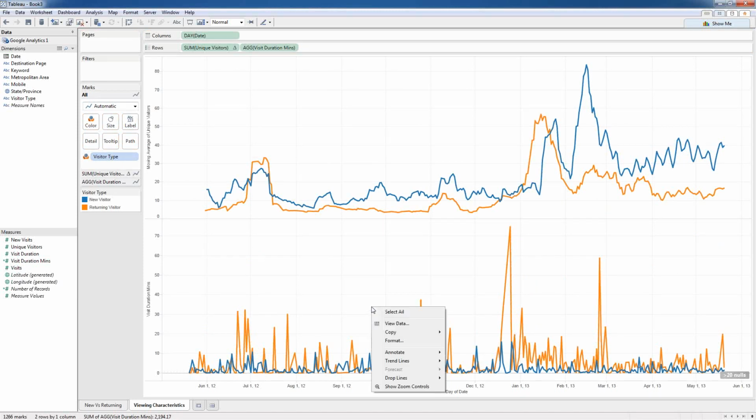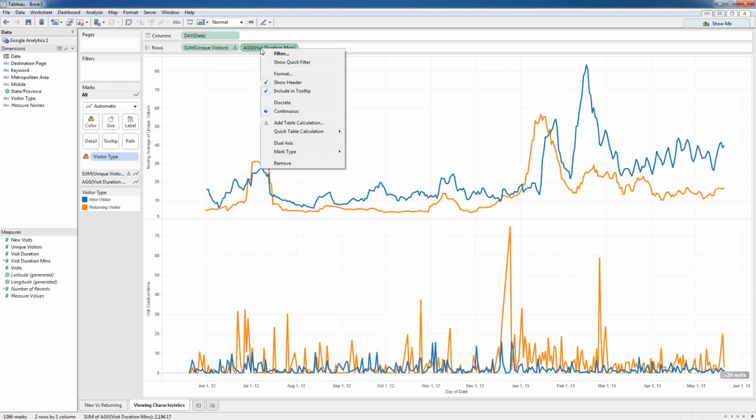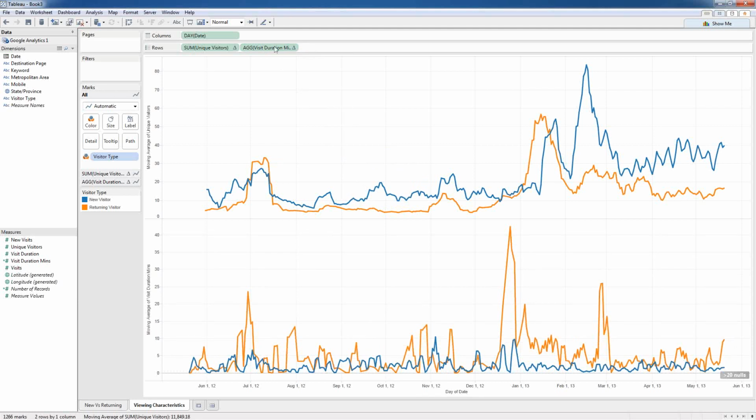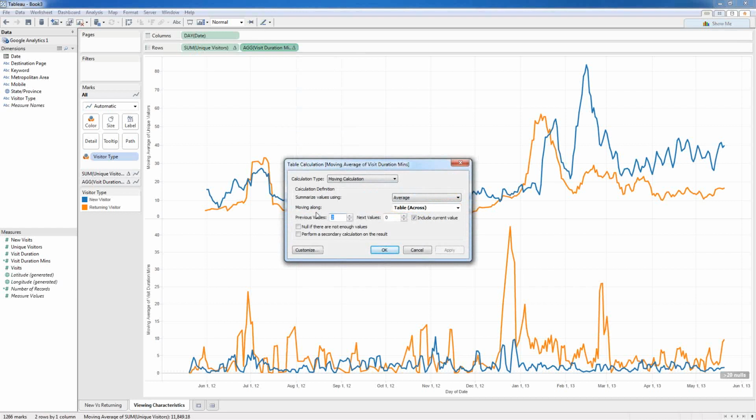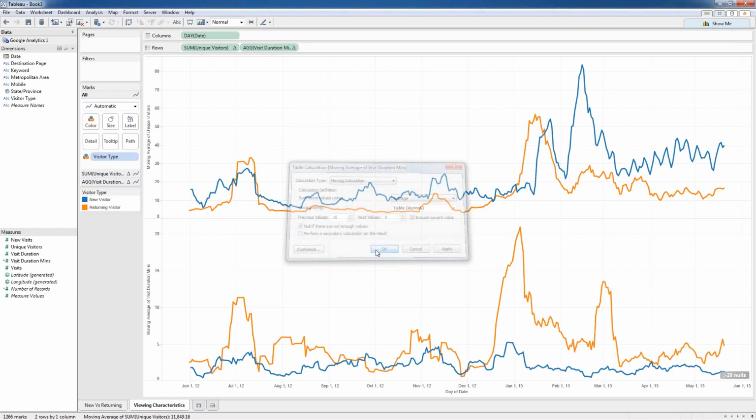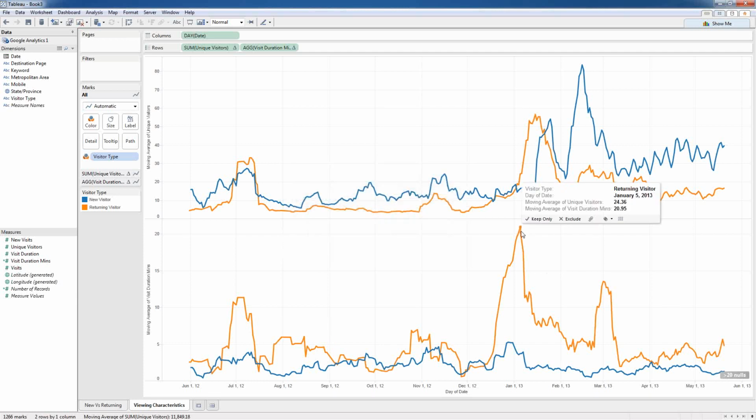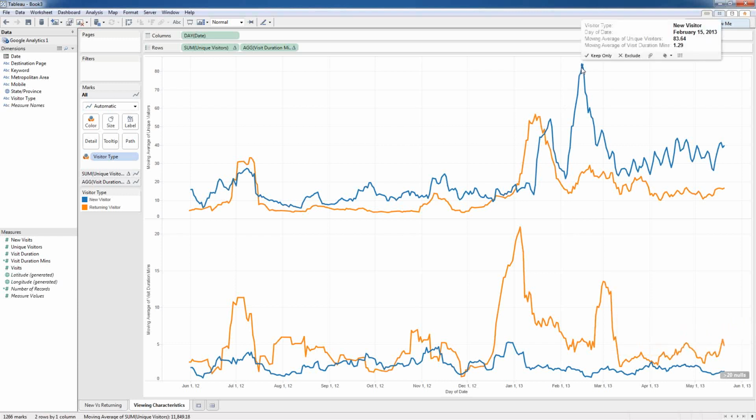This also looks a little ugly, so we're going to choose a moving average for this as well. So let's do a quick table calculation, moving average again, and let's edit this table calculation and switch it to 10, basically doing the exact same as what we have up above. So now it looks a little cleaner, and we can see that we had a nice big spike in visit duration at around January 1st, and we don't have a lot of visit duration down here. We had a nice big spike in new visitors around March 1st, etc.